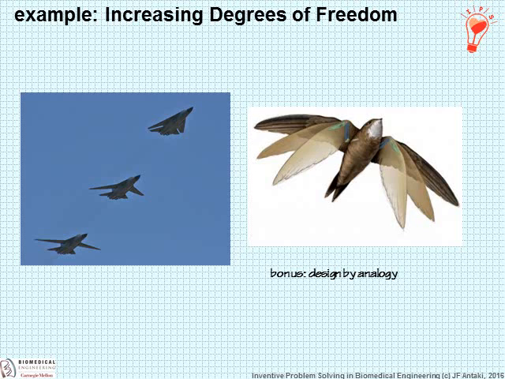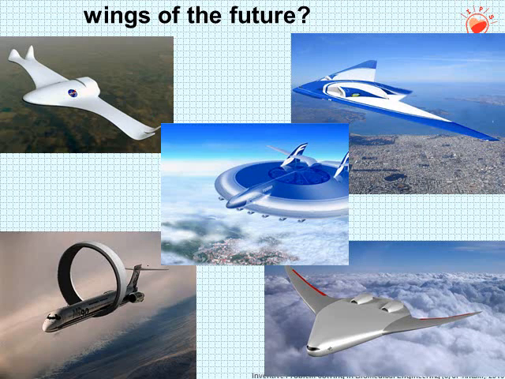aircraft. It also illustrates another principle of design by analogy, where in nature it's very common to see evolution towards flexibility and adaptability and dynamism. So once again, you could say, okay, we have now optimized the design of the wing. As I've observed wing evolution over the past 30, 40, 50 decades, they seem to be reaching a limit of what can possibly be accomplished. But that again illustrates limiting your imagination to what is currently possible or currently present, and failing to think out of the box and to just accept the fact that there is a new generation that is inevitable, is going to happen. Why not make it happen?